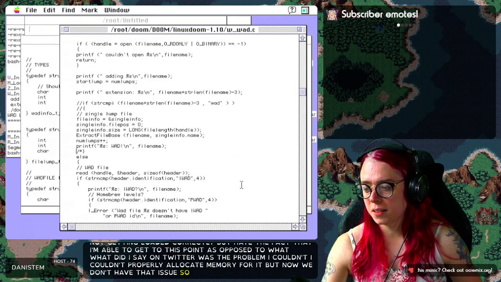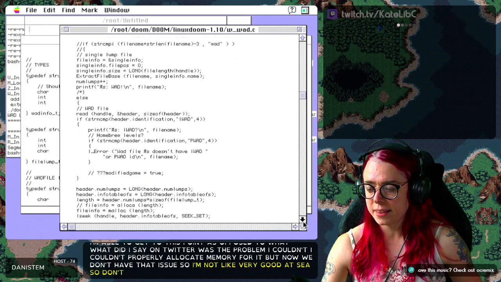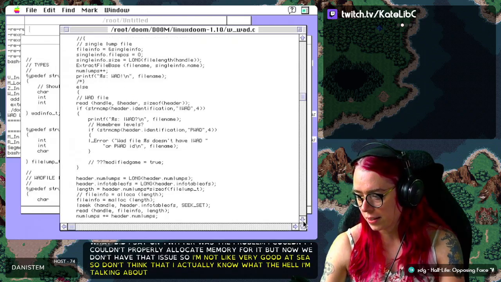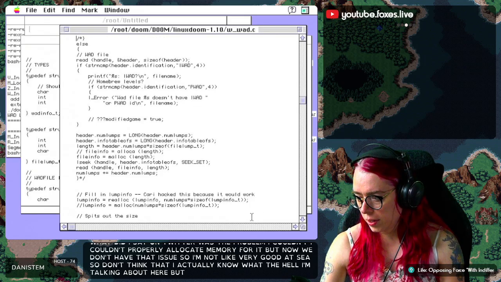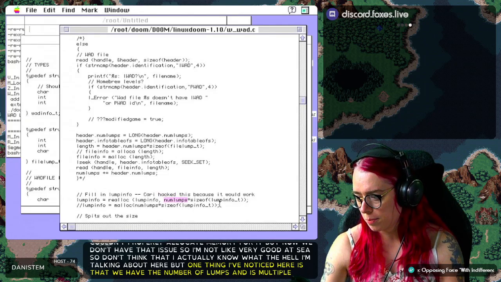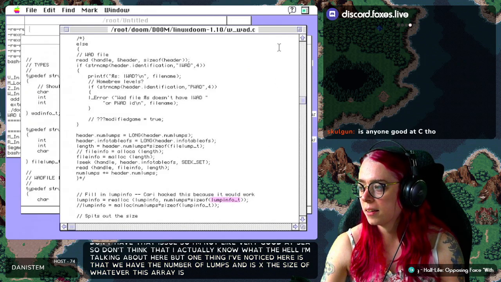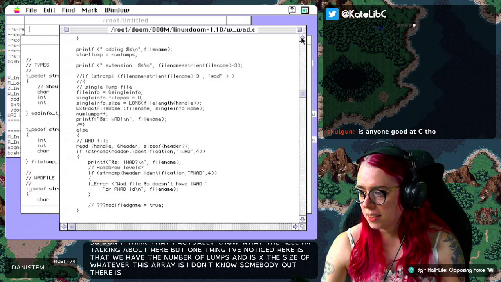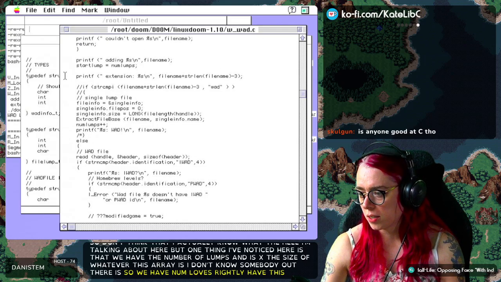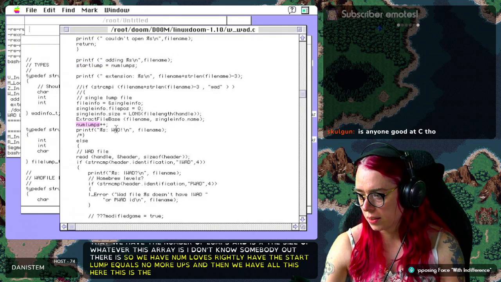I'm not very good at C, so don't think that I actually know what the hell I'm talking about here. But one thing I've noticed is that we have the number of lumps, and it's multiplied by the size of whatever this array is. Somebody out there knows. So we have num lumps, right? We have the start lump equals num lumps, and then all this here.